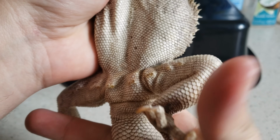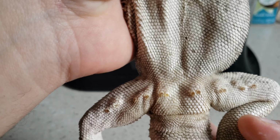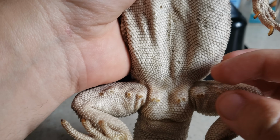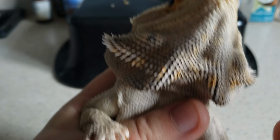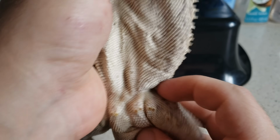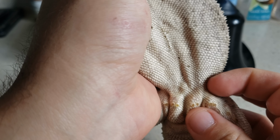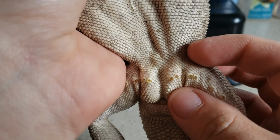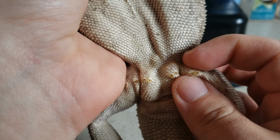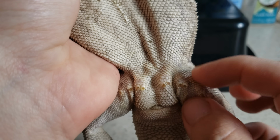So, knowing that, the way we want to do this is we want to make sure that any pore we work on, we start at the bottom. That is probably going to be the biggest first thing you can do. To know if you're pinching too hard, you're going to be looking at your bearded dragon's face if you've never done this before, because they will have an expression of pain. So if I look here, you see where the holes are for the pores? Look where I'm squeezing. This is the impacted wax I'm grabbing. It's all the way up here and down here. And that's the impaction we talk about.